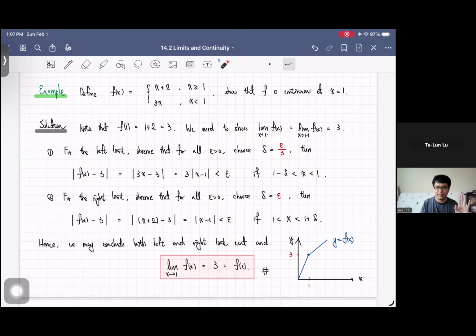I know this might sound really abstract and kind of unnecessary, since this function is quite plainly obvious to be continuous, but there will be some really strange functions for which we don't understand whether they are continuous or not. And this abstract and quantifiable definition is for those functions. So this is just a plain example to show the power of that definition, so that we can actually prove things without having an intuition about it. I hope that makes sense.